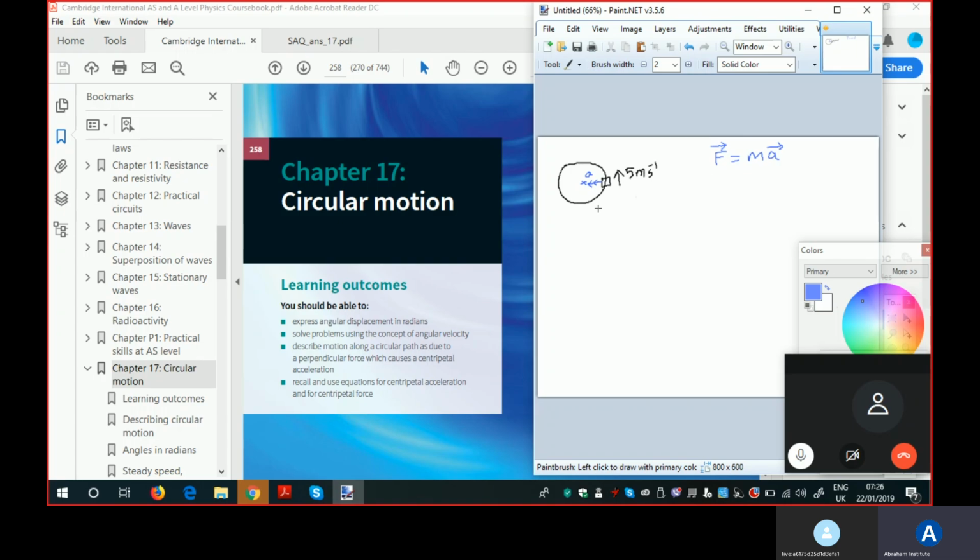So we call this force centripetal force, and we call this acceleration centripetal acceleration. So centripetal force and centripetal acceleration are always towards the center of the circular path in which the object is moving. And according to this equation, F is equal to ma, F has to be a resultant force because the resultant force produces the acceleration. So centripetal force is always a resultant force. It is a net force, and this force can take the form of other forces.